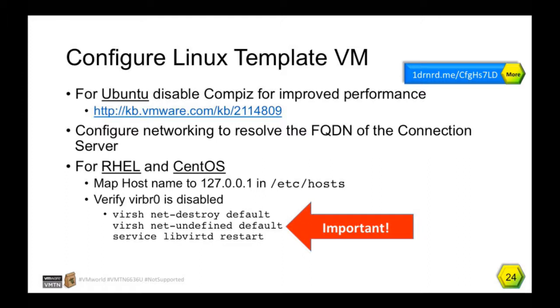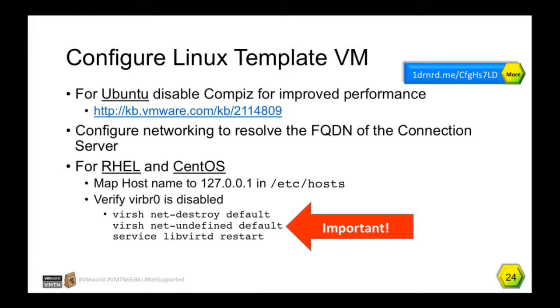Now, you can't quite use it yet. There's still a few more things that you want to do. So we're going to continue configuring the Linux template. And if you notice up at the top right-hand corner of the screen, there's actually a configuration guide that VMware has put out that'll walk you through this for all of your different OSs.